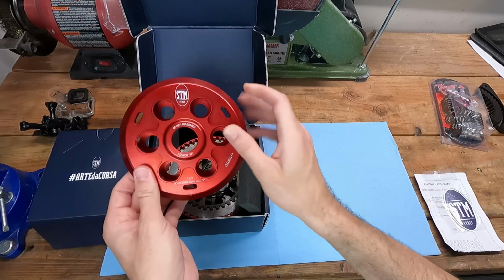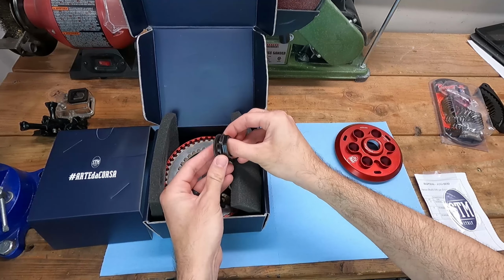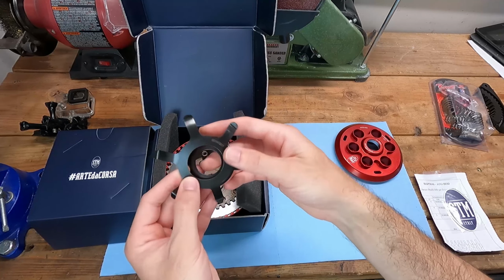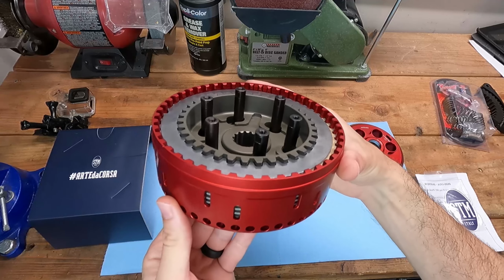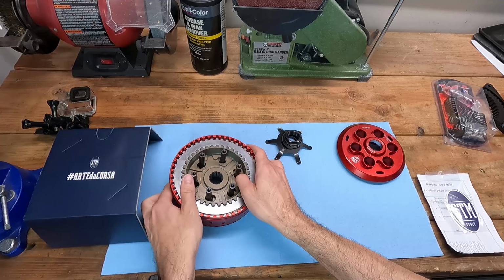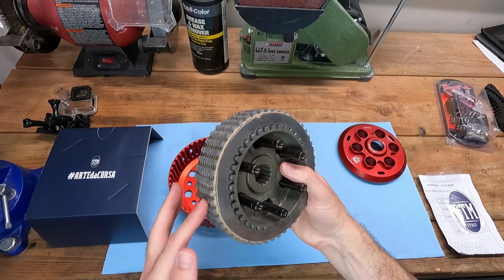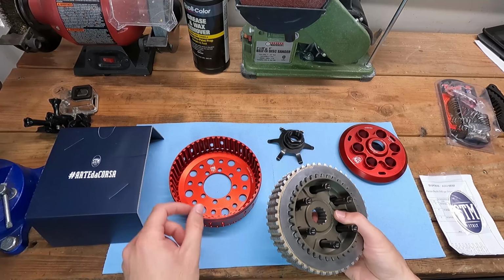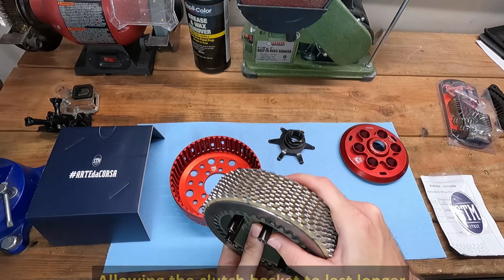So you can see this is a beautifully red anodized clutch system right here. Very nicely constructed piece. See, this came with the clutch plates, so that is really great. This uses the 48 tooth design. So the reasoning behind this 48 tooth design is that, at least the theory is, you get more engagement points, so it's a heavier duty system. But I don't know if that's actually true.